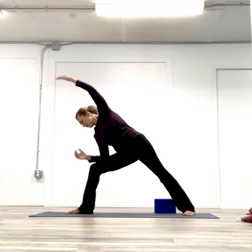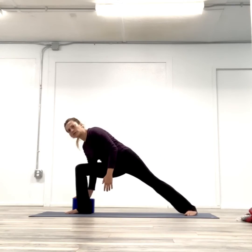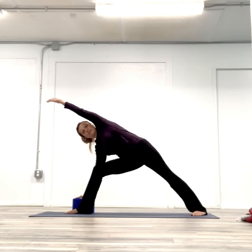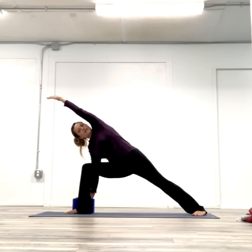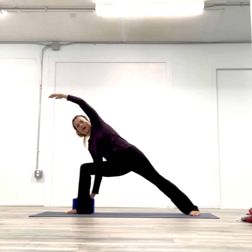Those of you with a bigger, deeper practice, you can take the block again and you can hold the block and lunge deeper, and you can take your hands to lunge deeper this way, okay? So you have many options, option here or option here.